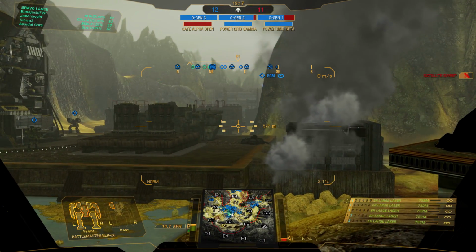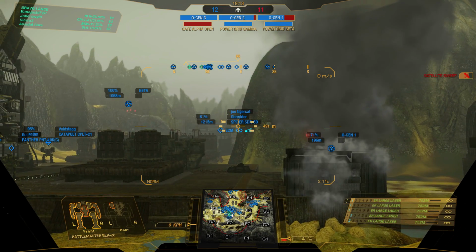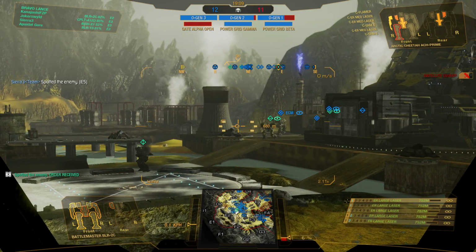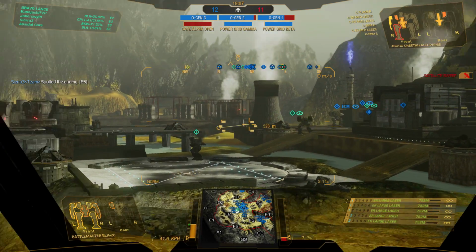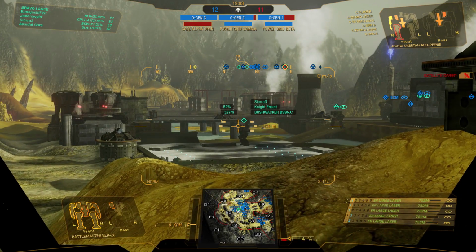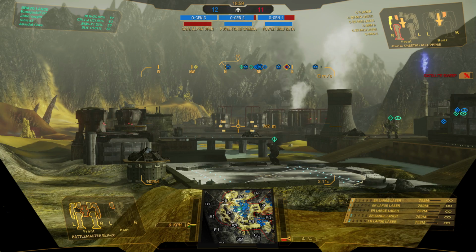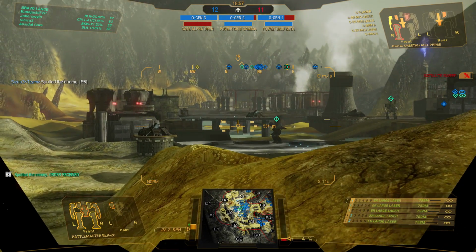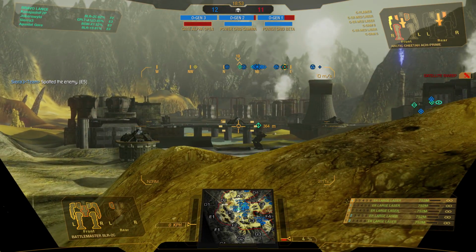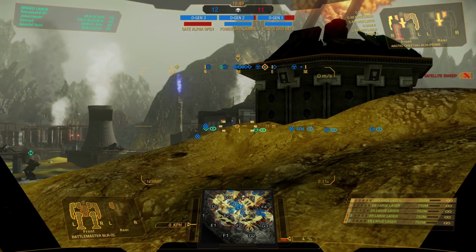Need to work to this mech's strength. Target acquired. Oh, where's that spider going? Target spotted. And the question is, are they coming in that gate or are they coming in this gate? I feel like we just don't have eyes on this gate anymore. Target spotted. He's just engaging the one mech there. Where would they be coming from?